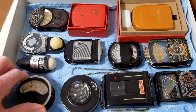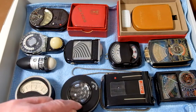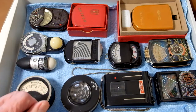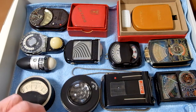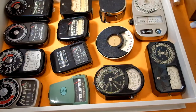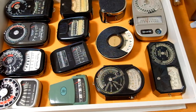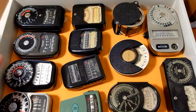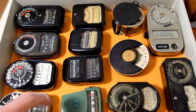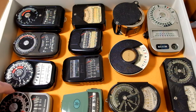and some have got a large photocell and some are quite small. I'll bring these over. These are all Western meters, going from the 1930s up to the 1960s, and they were very popular. There's lots of these around still.